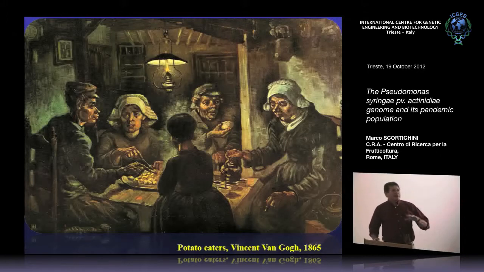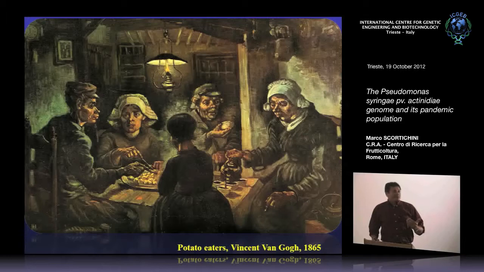So potato was spread all over the country, not only in Holland, but also in Ireland. And in these years came up an epidemic of a devastating fungus, Phytophthora infestans, the late blight pathogen, that completely destroyed the crop production of the potato. So the people started to starve, to emigrate, a lot of dead people.